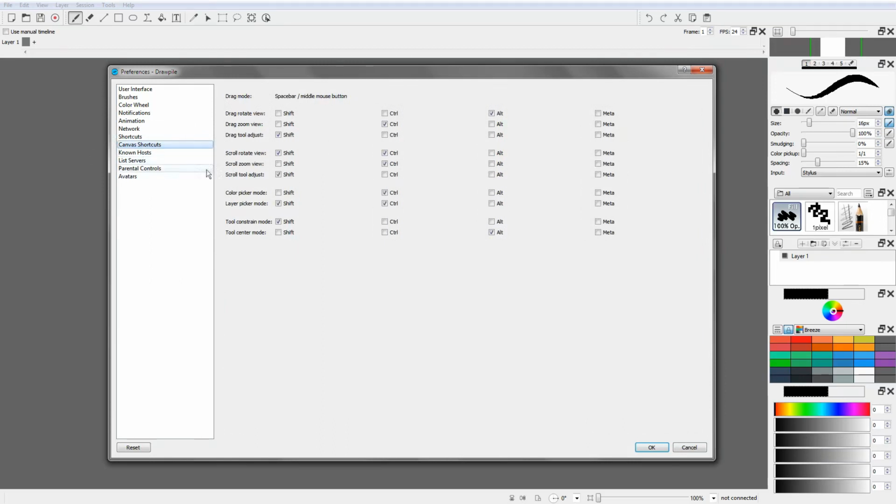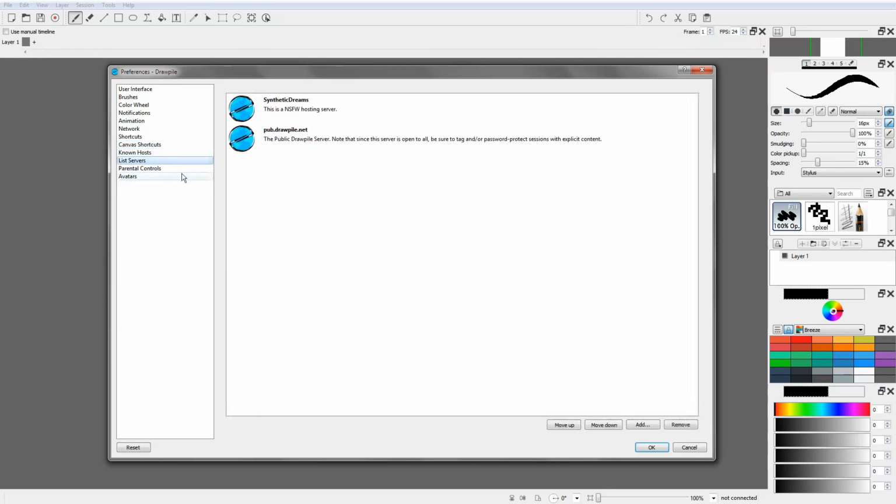Zoom, the drag, the rotate, how to use a shortcut for the color picker. You can also modify that here. And for the list of servers, you can add them up here at the section of the list servers.